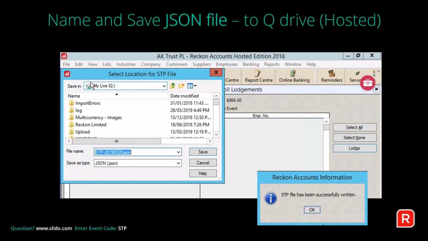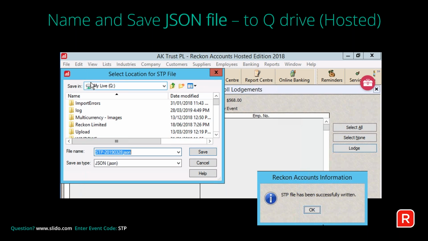Okay, so when you're going from the STP lodgement screen and you select lodge, it'll export as a JSON file. That JSON file contains all the payroll data, which you need to upload within Reckon GovConnect.